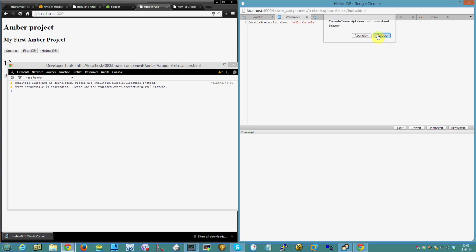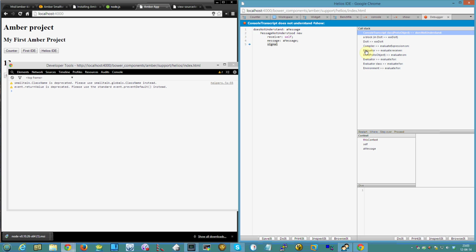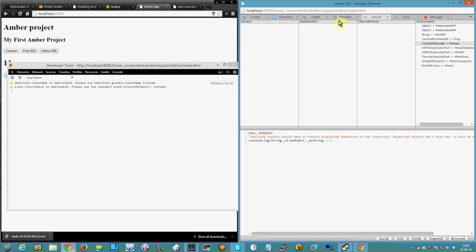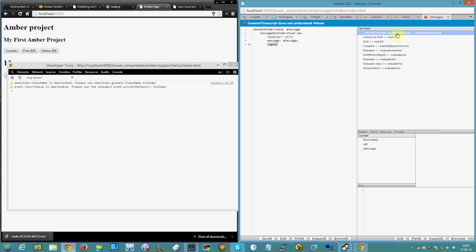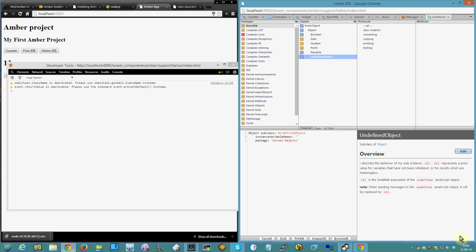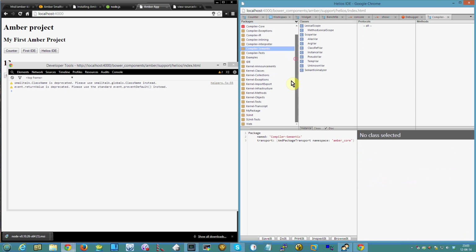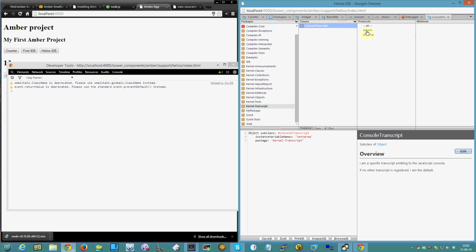Damn it. No, let's have a look in the debugger. Debugger, okay. Console transcript class does not understand. So here, can I say browse from here? Yeah, maybe. No. What is a console transcript? This one here. Okay, so it should be a current or default or something.